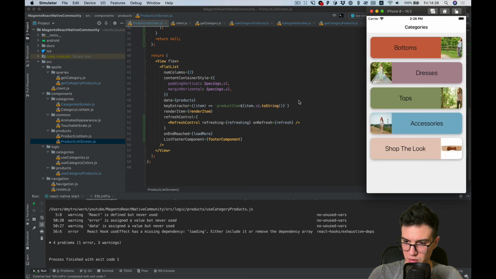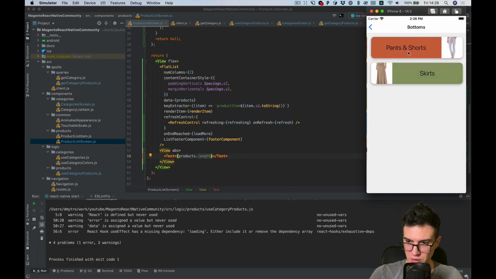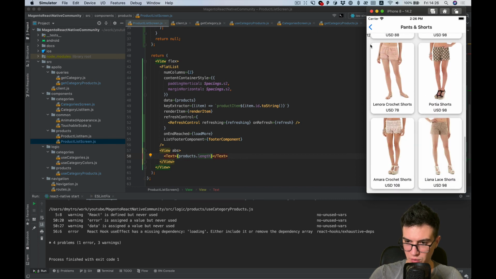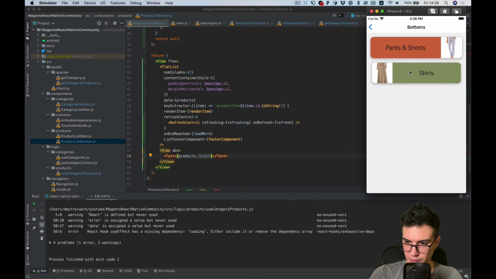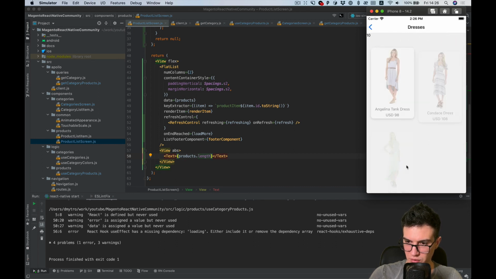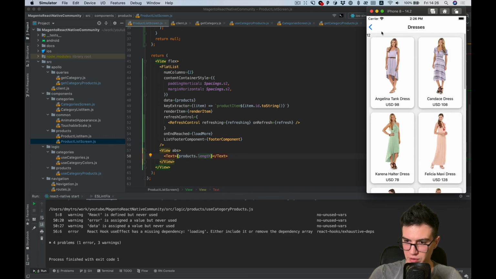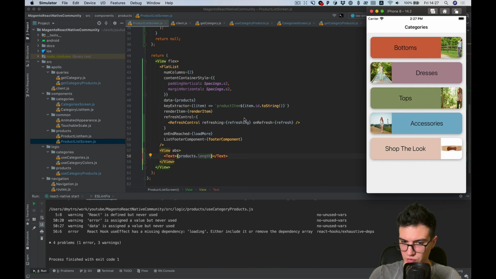Maybe what we can do, we can add text to output products count, sorry, length, and see it's ten, and when we scroll down it loads 12, so 2 more products. And same here, and scroll down, two more appear. We don't have a long list in our data, so we can't test it more properly, but I think it works good.